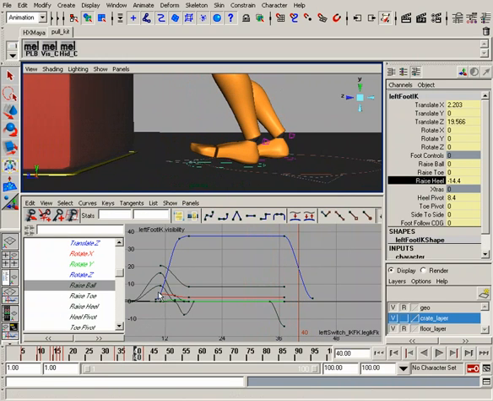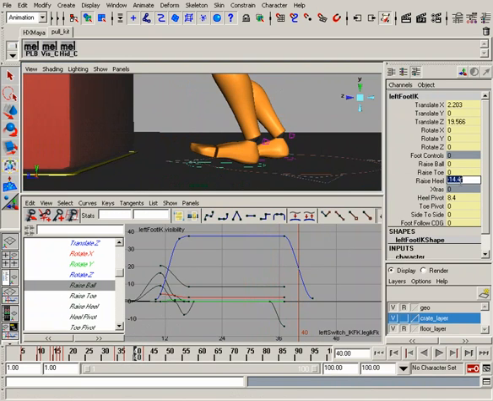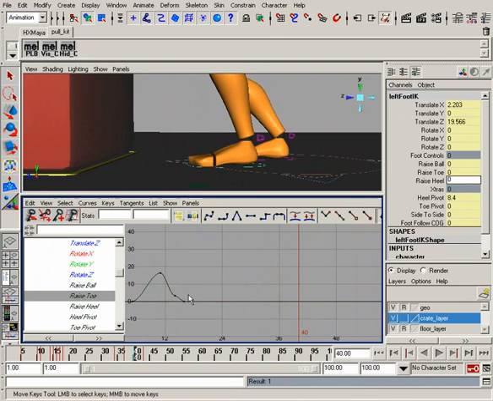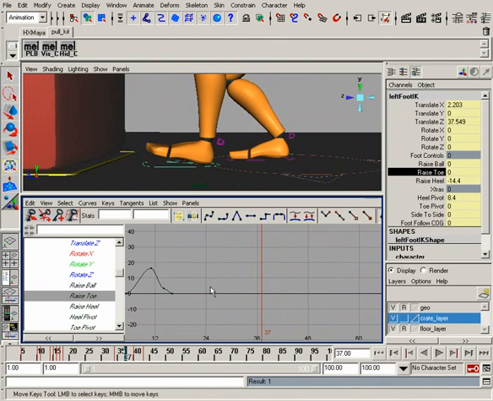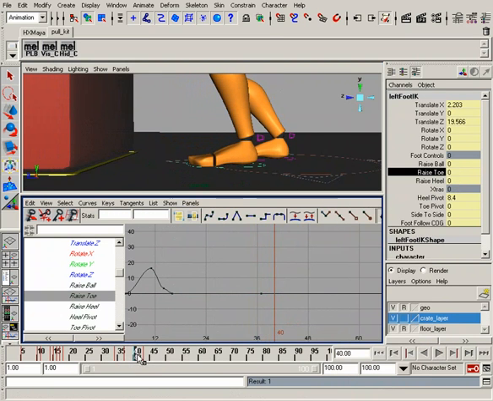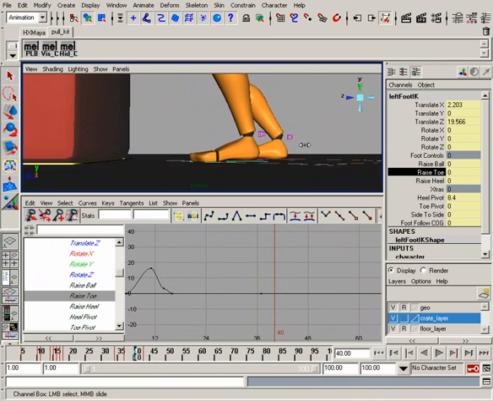So on about frame 40, we're going to want to have the raised toe keyed and the heel dropped. So let's put in a value of 0 there on 40. And we also want to check out our raised toe. Let's go there, and we do need keys. So we'd want a key here on 37 set to 0. So let's go to 37 and put in a key of 0 for the raised toe. And by frame 40, we'll have the foot rise up as the foot's coming back for the step.